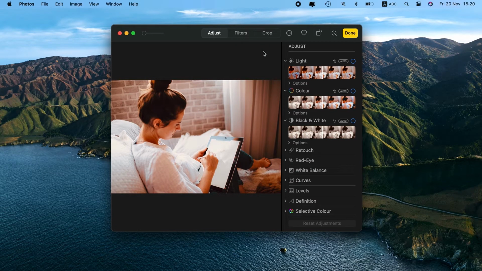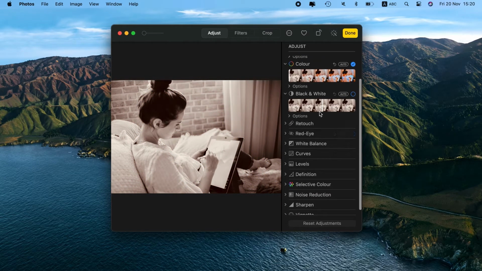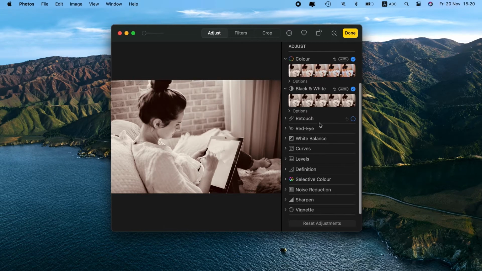Think of the first tab, Adjust, as all the detailed edits you'd make to your picture. In the right sidebar, you can adjust things like the lighting and color, or even get more granular with white balance, curves, and noise reduction. If you're unfamiliar with these adjustments, don't be intimidated. Go ahead and play with them and figure out what you like best for your pictures. And don't worry about going too far. You can always click the Reset Adjustments button to put your image back to where you started.